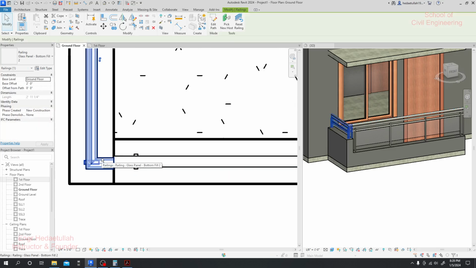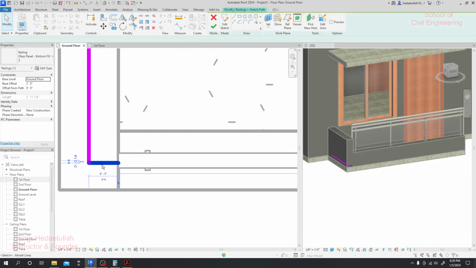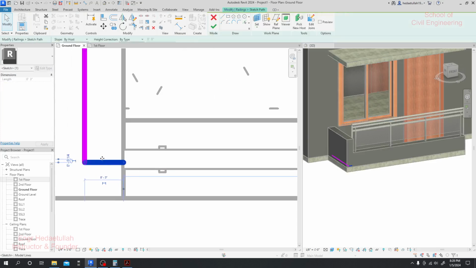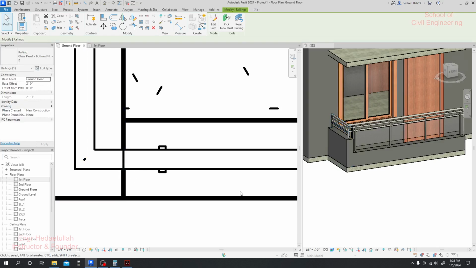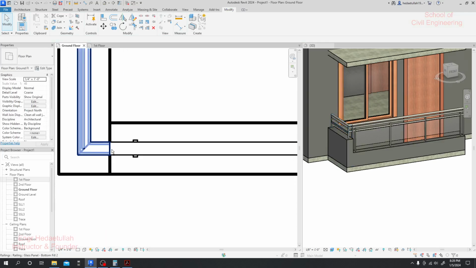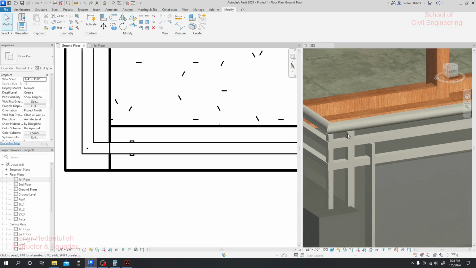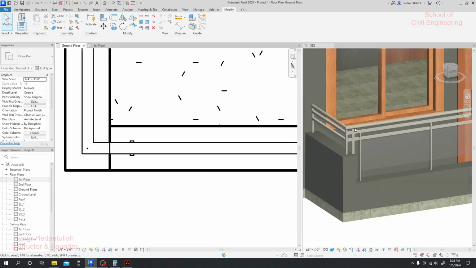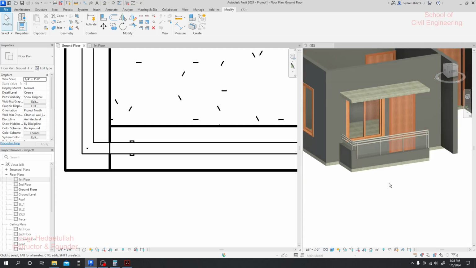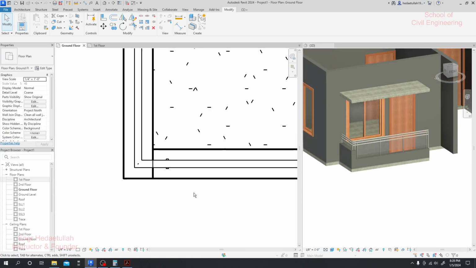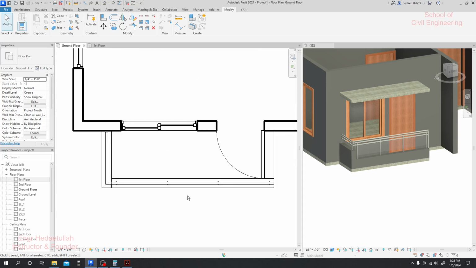Better go for edit sketch path, move it a little bit here and see what happened. Maybe they're in the same position now. You see here, looks like they have no problem. It's done.